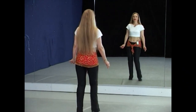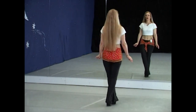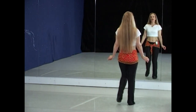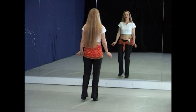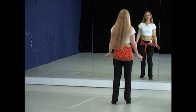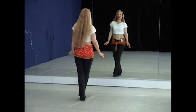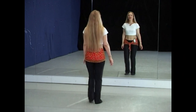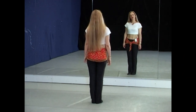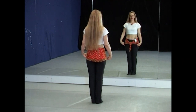Left, 2, 3, 4, 5, 6, 7. Again, right, 2, 3, 4, 5, 6, 7. Left, 2, 3, 4, 5, 6, 7. Right, 2, 3, 4. Left, 2, 3, 4. Okay? This requires a little bit of practice to get the coordination going between head and feet.